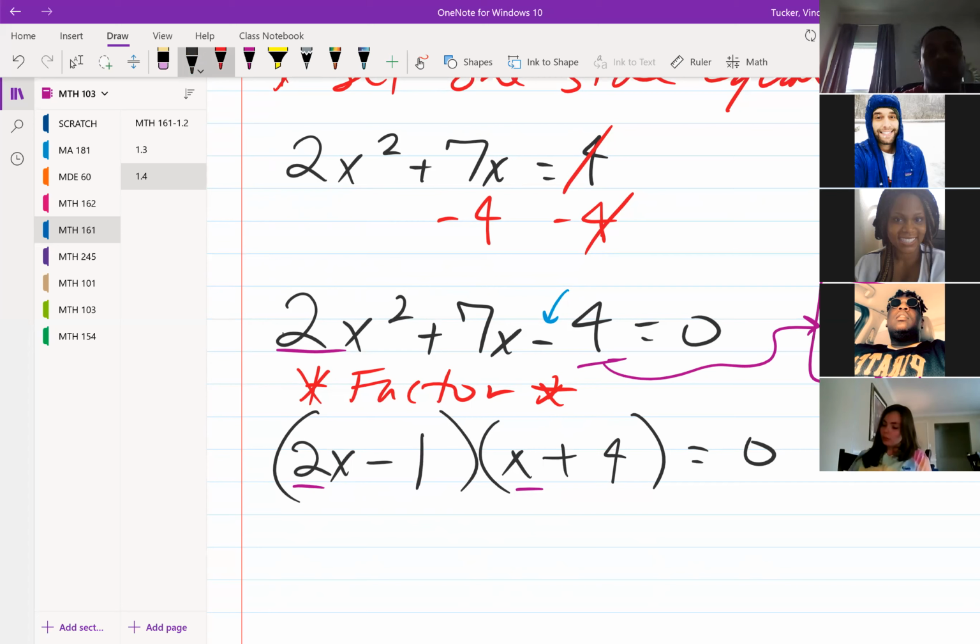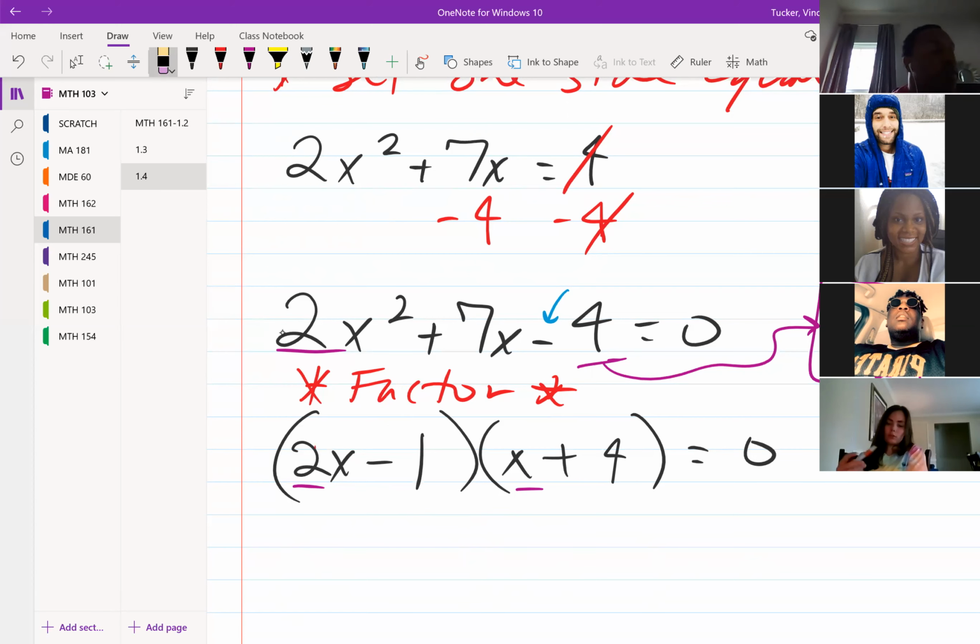The reason is that factoring is the undoing of multiplication. So if I ever want to check my factorization, I can always multiply back out to see if I get the original expression. I will get 2 times 4 here, which gives me 8. And then here that will be -1. So 8 and -1 will give me my +7 in the middle. So that's the thought process behind that.